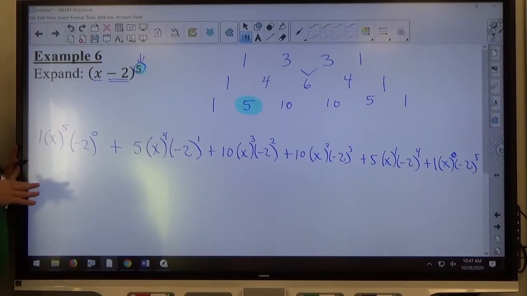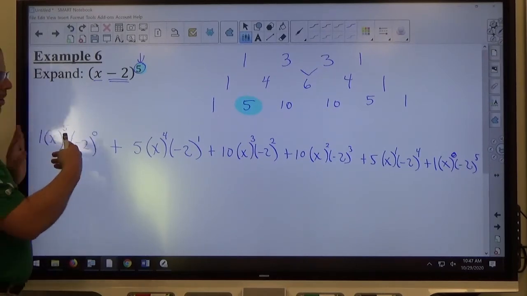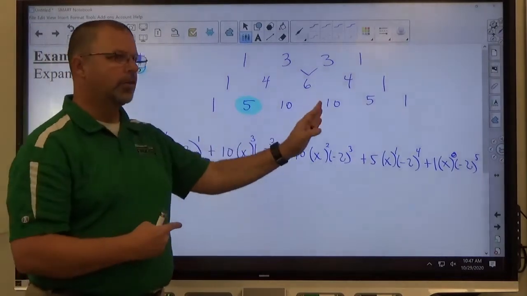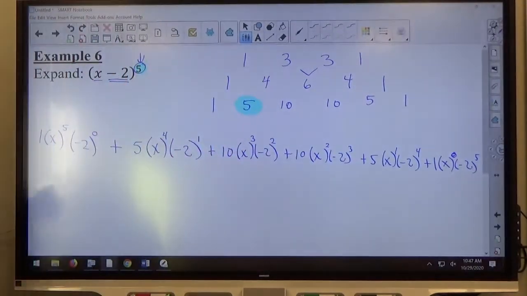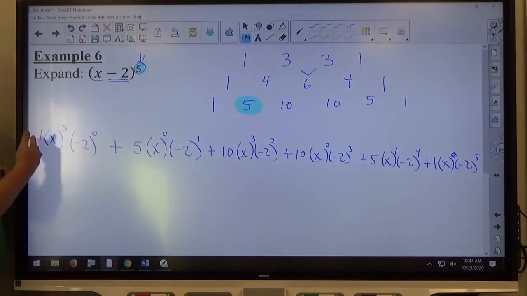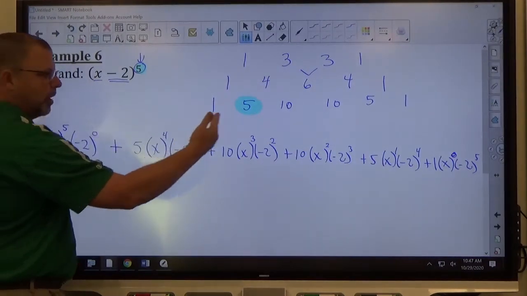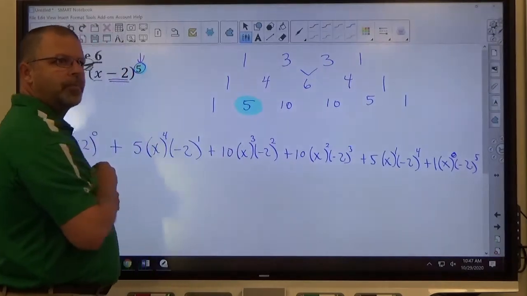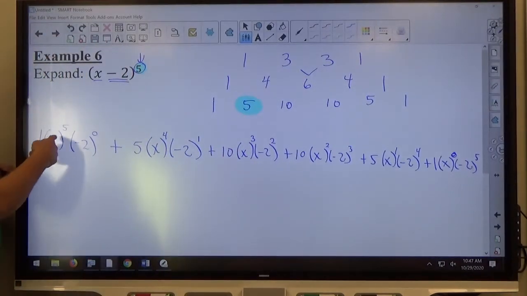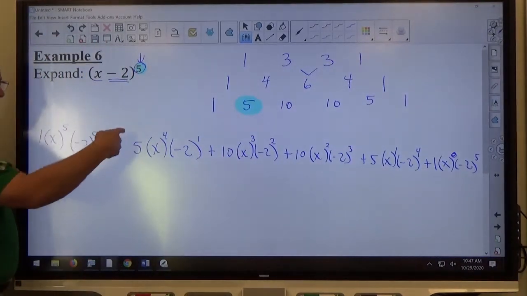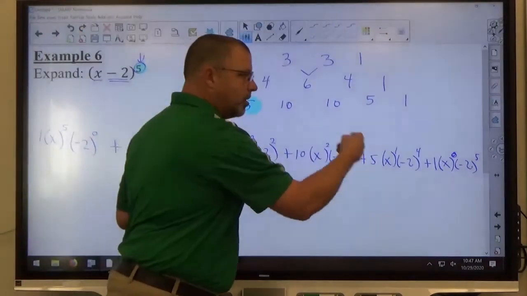Where most people have difficulty is when you start getting these higher powers, sometimes it's a little harder to evaluate. Now, I want you to notice here we have a number to a power each time. Negative 2 to the 0, negative 2 to the first, negative 2 squared, and so on. That number to a power needs to be evaluated first because that's the order of operations. Power first, then multiplication. In each case, x is just x to the 5th, x to the 4th, x to the 3rd, x to the 2nd, x to the 1st, right?